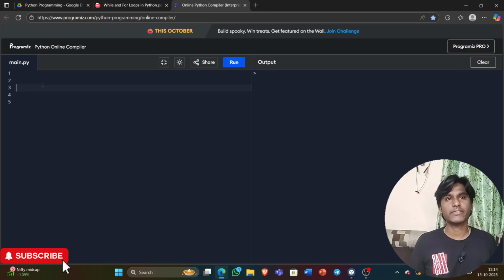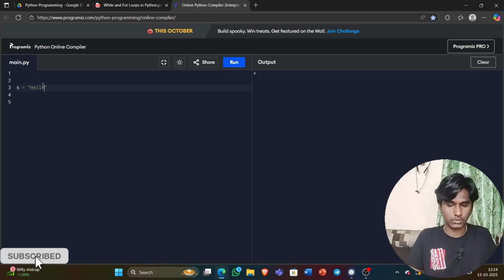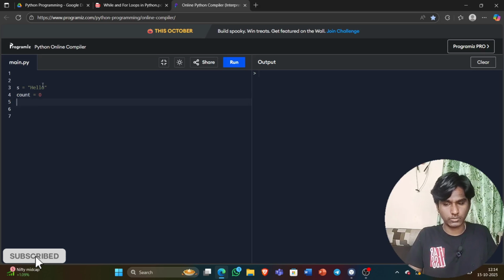Coming to the while loop, previously we printed hello three times using print. So let's print hello three times using a while statement. s is equal to hello. We need to take count is equal to 0.